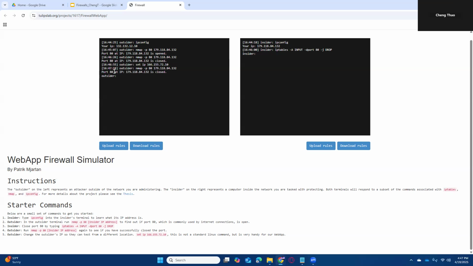The port is still closed. Even with the changed IP on the outside, I essentially shut off that port completely. Now let me clear both of these with the command. Now for the insider, I can check the rules by doing this specific command.